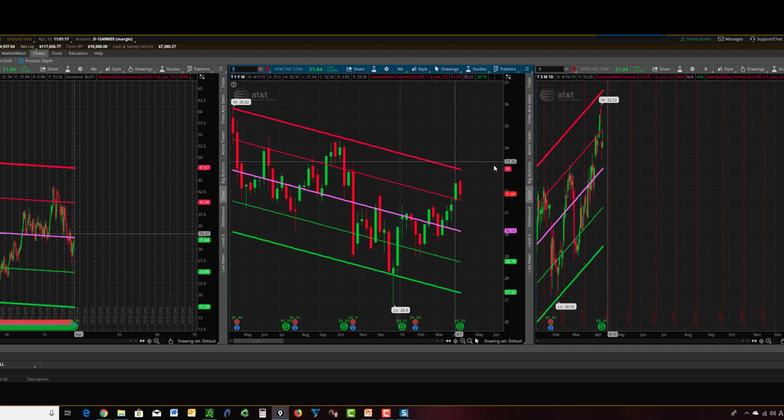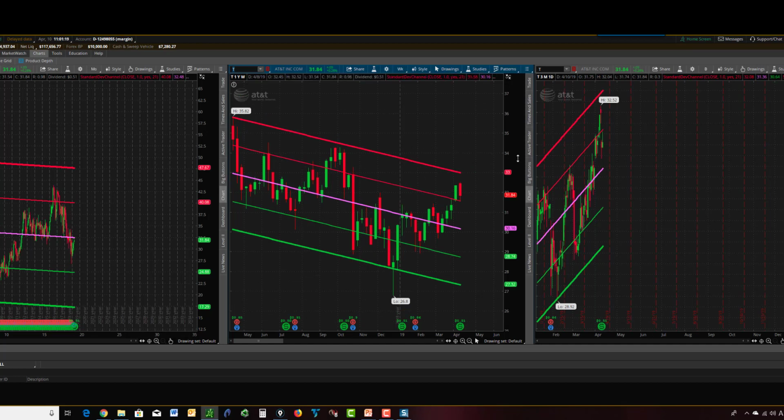But if you're not comfortable with selling something, then all you do is wait for this to come down. Again, down here, you can see it comes down to 1 or 2 standard deviations, and then we look for it to buy it again. So now we can also look at the daily chart.